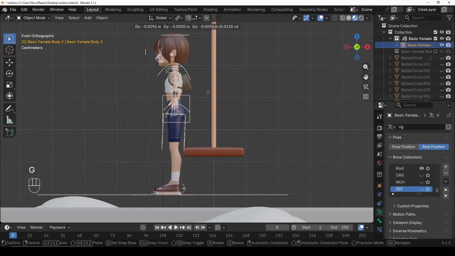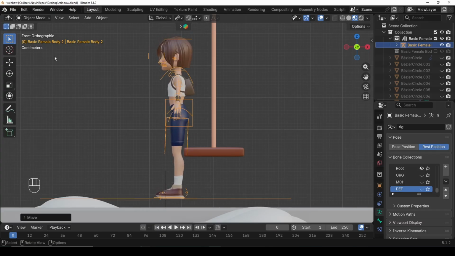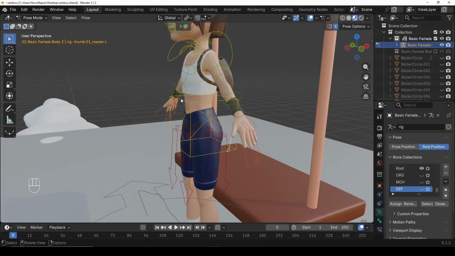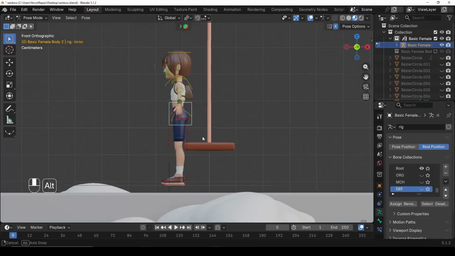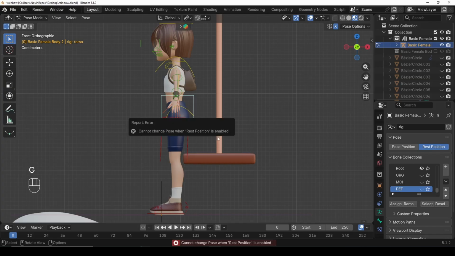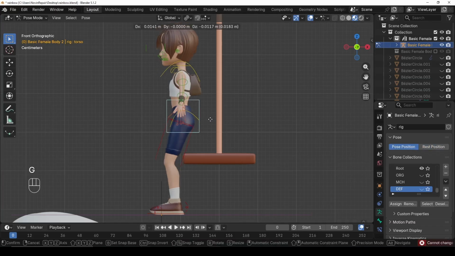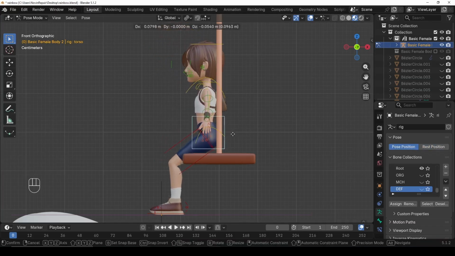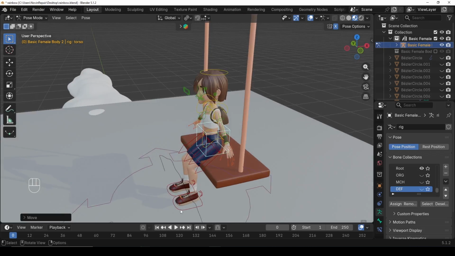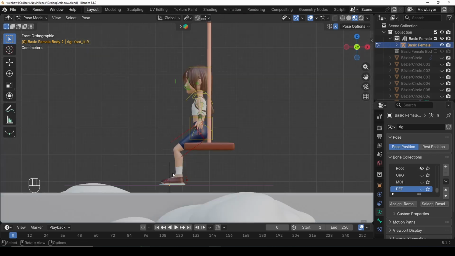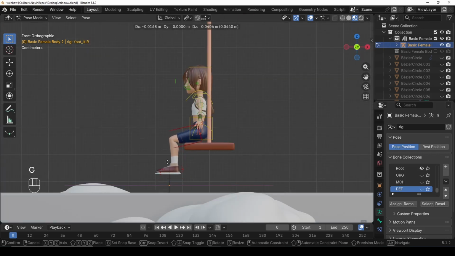All right, now looking at it from the side view, let's select the rig, and I press G to bring it over here. And then while the rig is selected, I go inside pose mode, and I'm going to click on this cube here, and then looking at it from the side view, G to bring it down, but it's not working because we are in rest position. So let's switch to pose, and then G to bring it down like this. All right, I want to select these two for the feet, and G to bring them up, and then R to give it a little bit of rotation like this, and G to bring it over here.